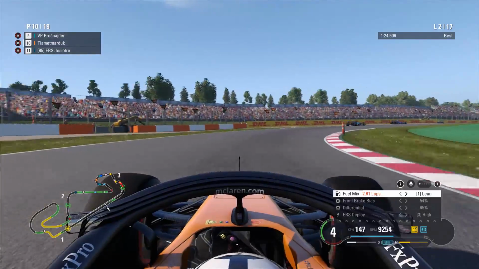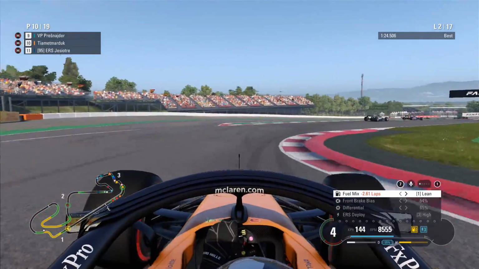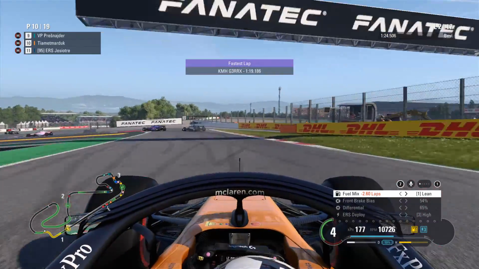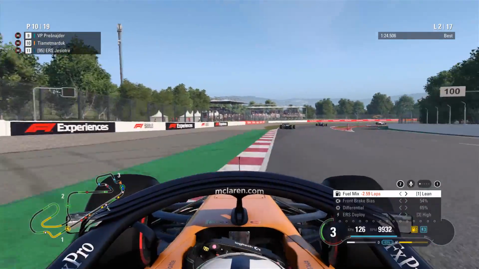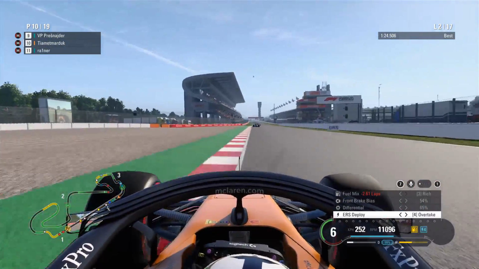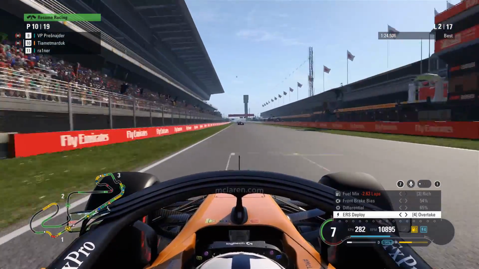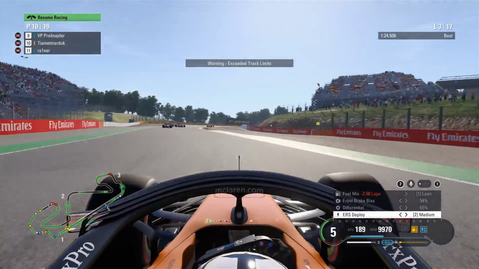But thankfully, we still have our car intact. We're not out of the race, so at least we've got that up our sleeve. There's a lot of cars right in front of us as well, so there's a lot of potential for us to move forward. We just need to hope like hell that there's a safety car, or B, more crashes to come in this race. I think if you do get a safety car, you're pretty much guaranteed some crashes, but we'll have to wait and see.